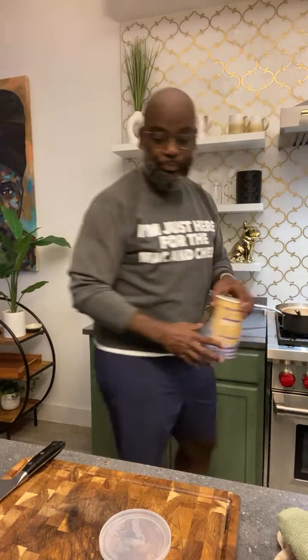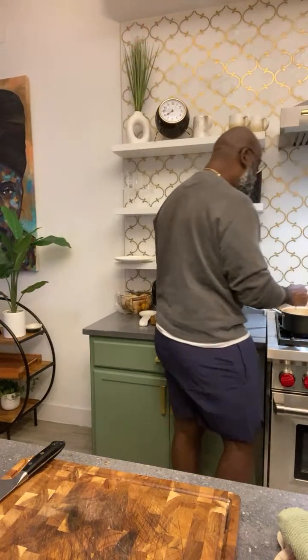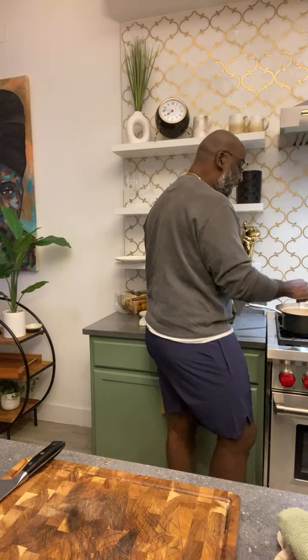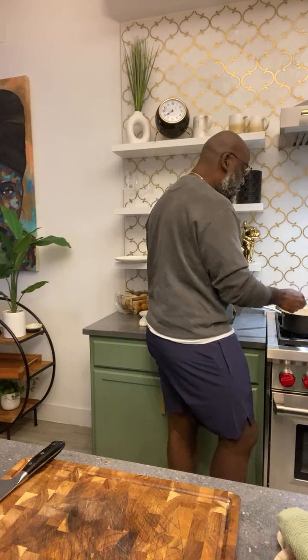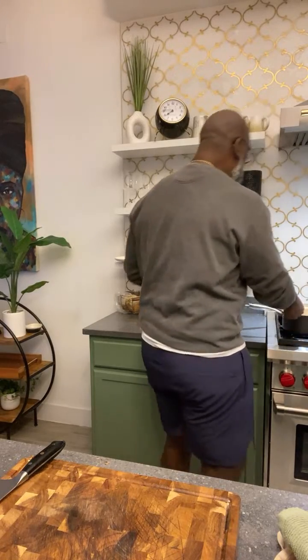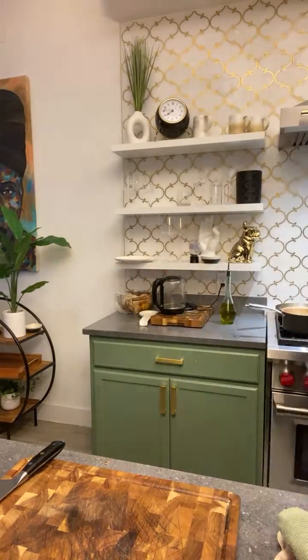All right, beautiful. Let's talk about seasoning. Or is it seasoning? No, it's not really seasoning. Additions. Things you want to add to the grits. You know what I'm saying? Because they won't take long to cook. These are those 5-minute quick cooking grits. They need longer than 5 minutes, but you're just gonna come stir them every so often. Okay? Let me tell you what you really need for these.